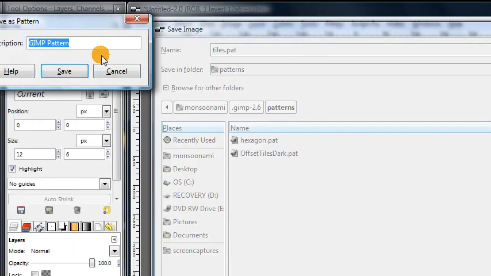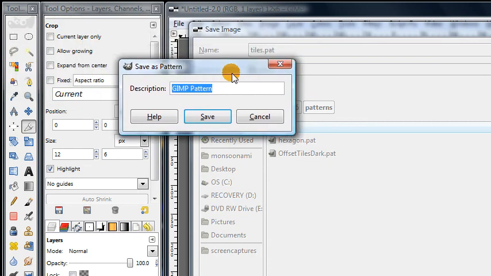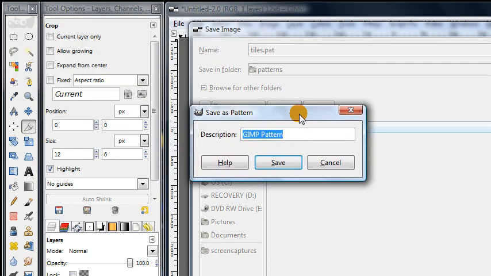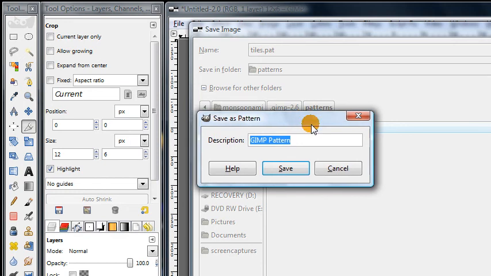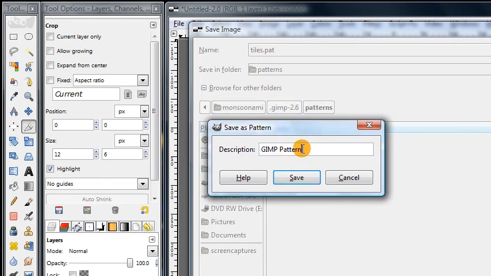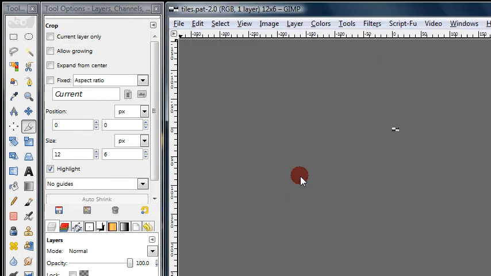Then, of course, you'll get this little window that pops up. And this is just asking you, what do you want to call the pattern? Like, what name do you want to appear inside GIMP when you're using the pattern? So I would usually just call the same thing you gave as its file name. So just like Tiles. And I'm going to go ahead and also add this little thing at the beginning, just an A with an underscore, because the patterns are listed in alphabetical order, and so I want this just to appear at the beginning so it's easier for me to find, but you don't need that. And just press Save.